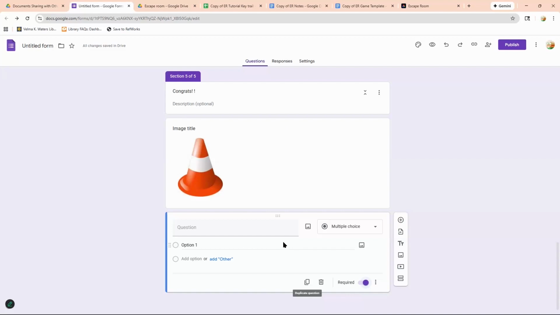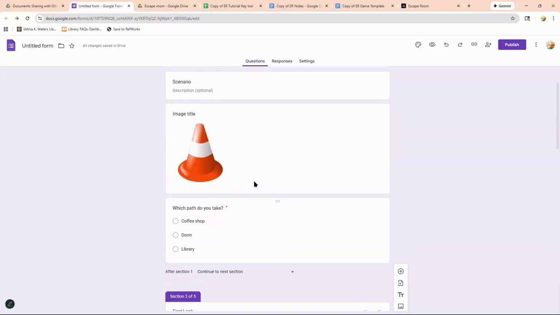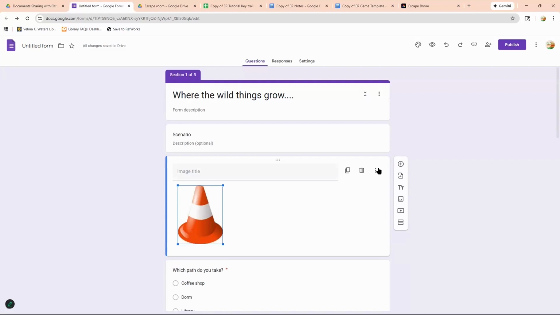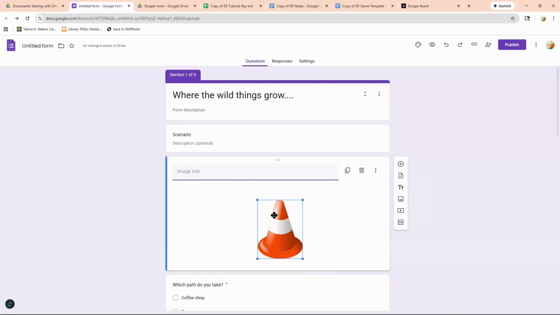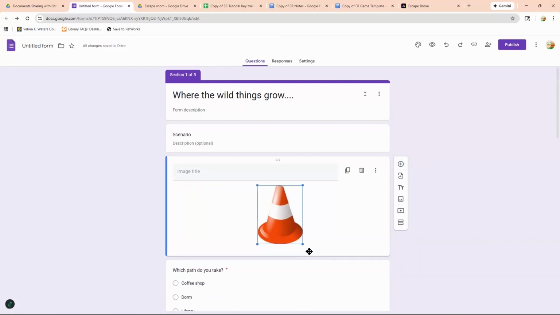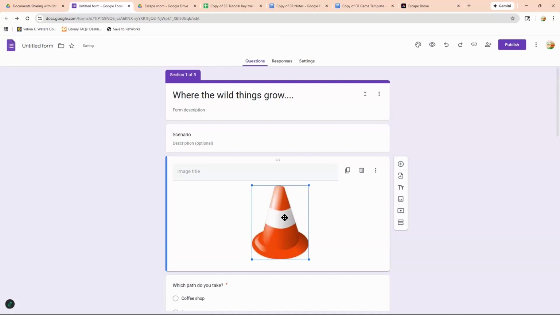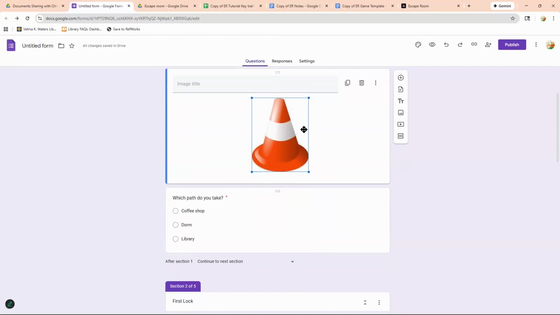And I'm going to go back up here, to our first place where we have the image, so we can talk about some things. We can have some hover text that we can put on it. We can choose right, left, or center alignment. You can add in your image title. This is also a place where you can add a description of the image to make it a little bit more accessible.